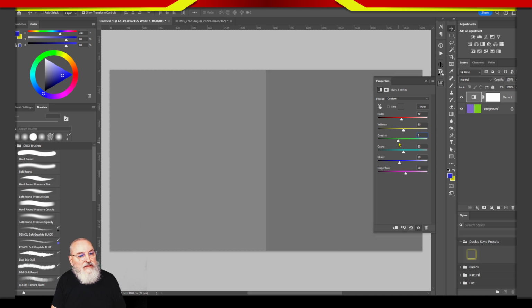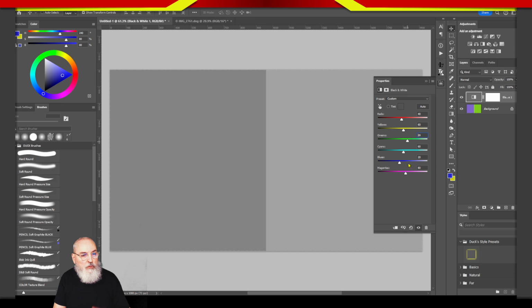So we can say, okay, I'm going to go ahead and lighten up that green in order to start increasing the contrast between the purple and the green, all right? The closest thing we have is the magenta, although there is blue in there, okay?